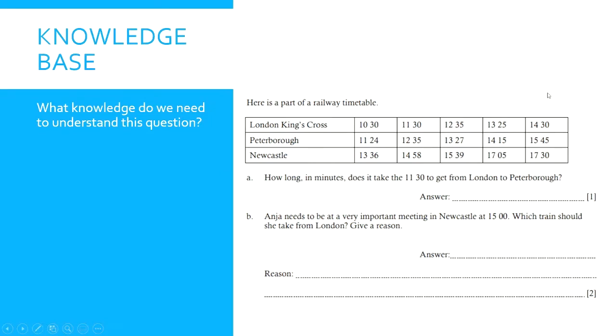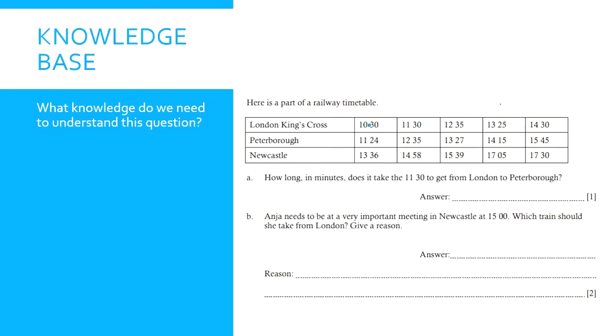In this question, we've been given part of a railway timetable. Something I want to mention immediately is people quite often get confused about what these 4-digit numbers mean. What this actually means is that we're looking at 10:30 as the time. Timetables don't tend to print the full stop or the colon in the middle of this time. They put a gap there instead. So if you're ever worried about reading this, it literally just means that this is 10:30, this would be 11:30, 12:35, and so on.